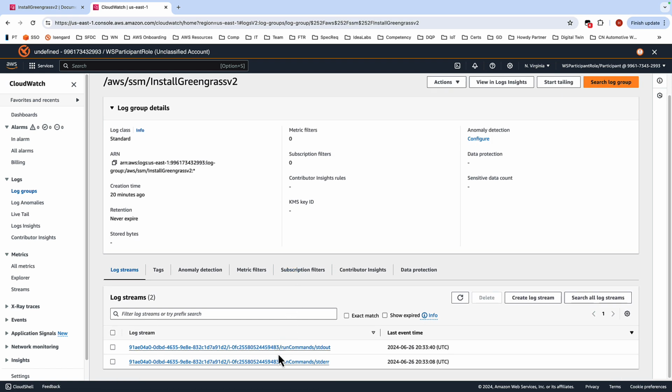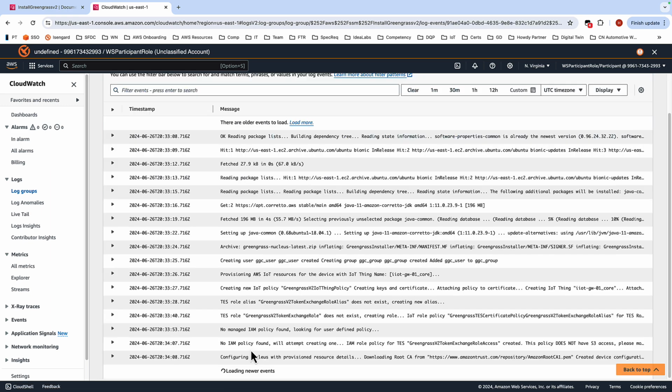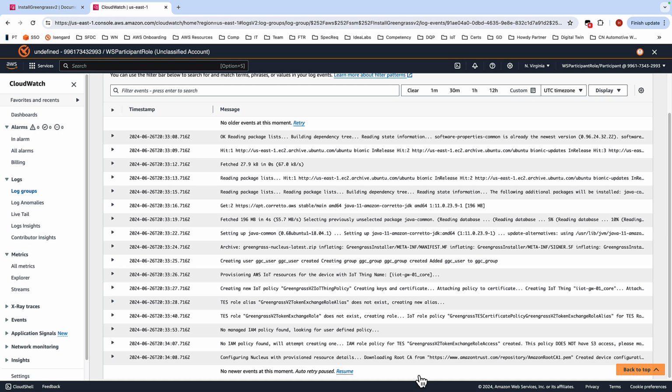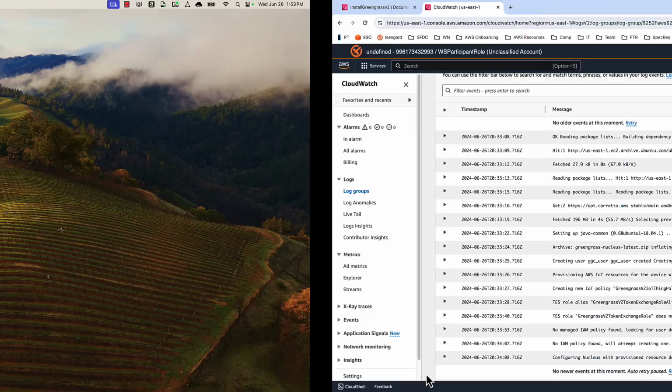We go down to the log streams, we're going to pick the most recent one, and we can see that we're getting active logging from our Greengrass device in the AWS cloud. And that confirms that the Greengrass logger component is now functioning correctly. So with that in mind, we'll jump back to our instructions and see what's next.